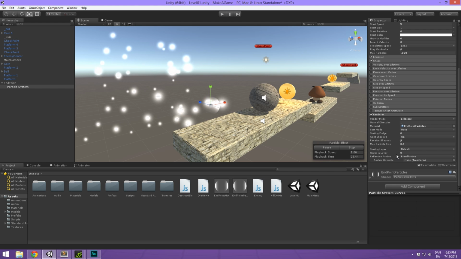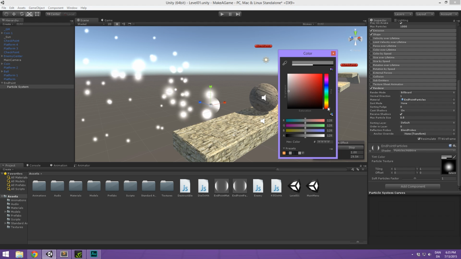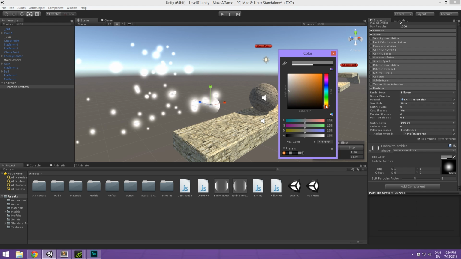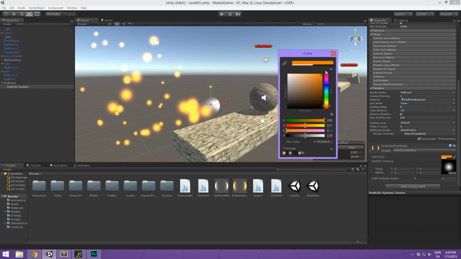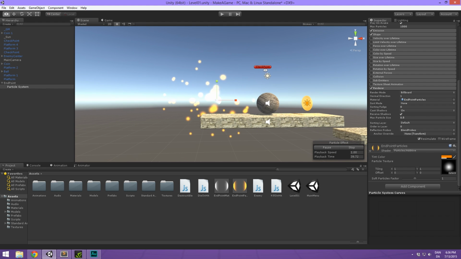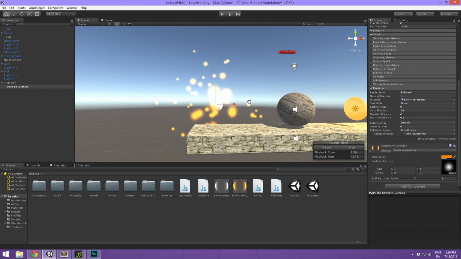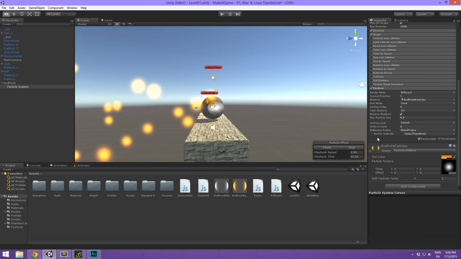And now we can adjust that material down here. For example, we can tint the color in an orange looking color there. And I'm actually going to go all in with that for now. I think that looks pretty nice. And because we're using the additive blend mode, you can see that it looks super cool depending on what the background is.